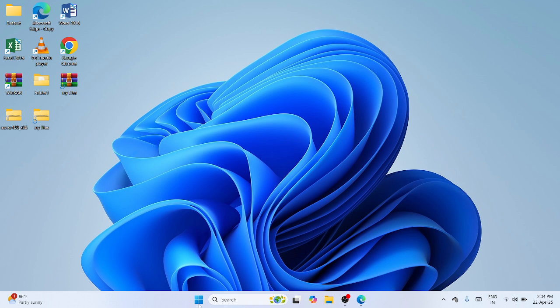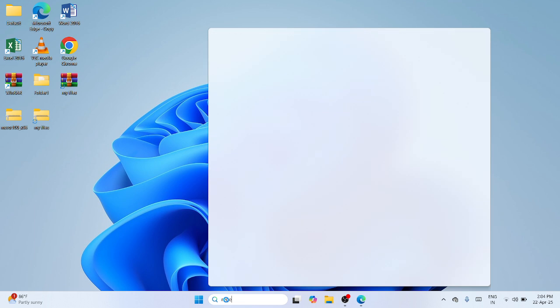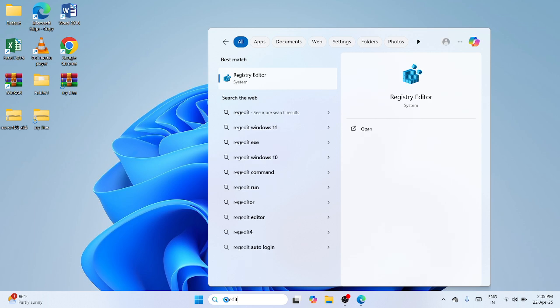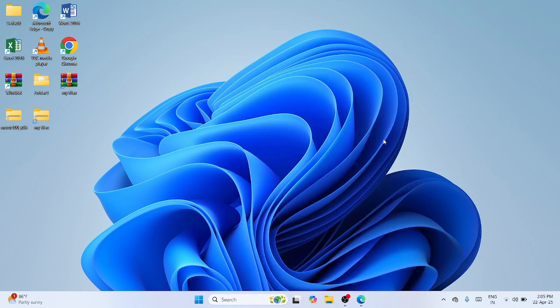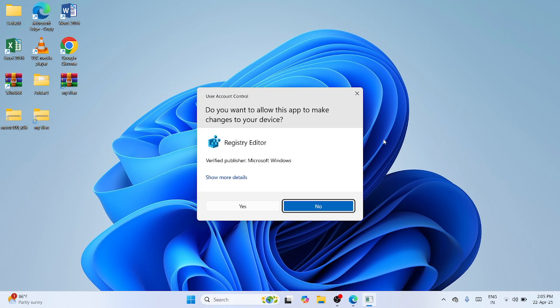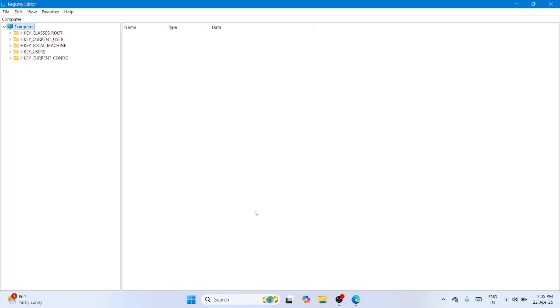Firstly, you need to proceed with the search bar and type for regedit. The moment you've typed it, wait until the result should appear, which is your Registry Editor. Please click on Run as Administrator. You would receive a notification where User Account Control is asking you to say yes. Proceed with yes so that you would be able to give permission on running the Registry Editor window.